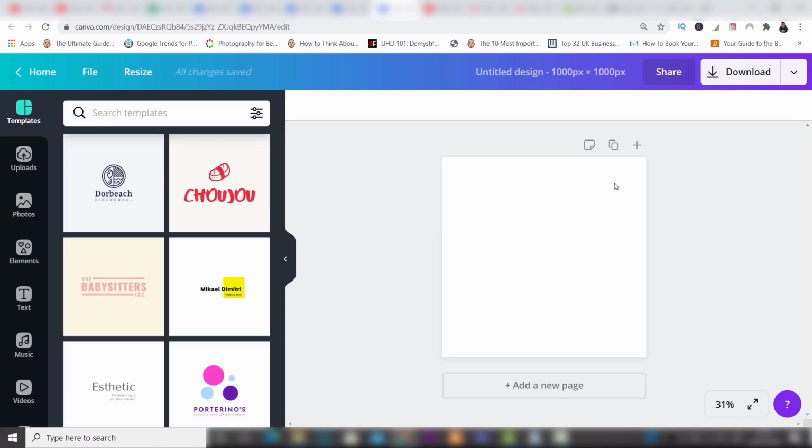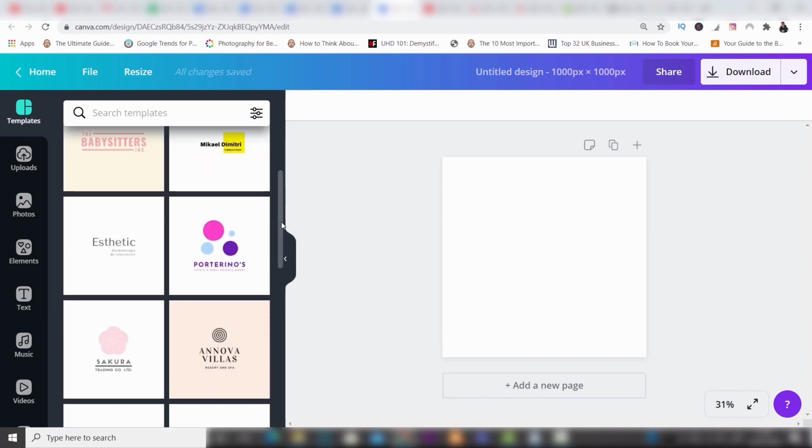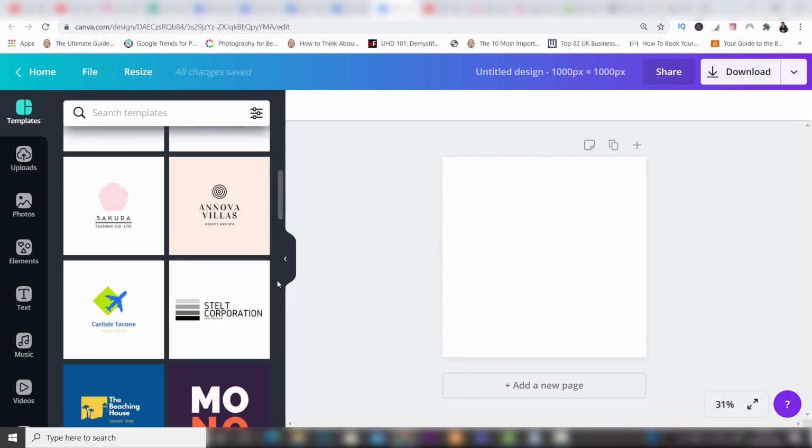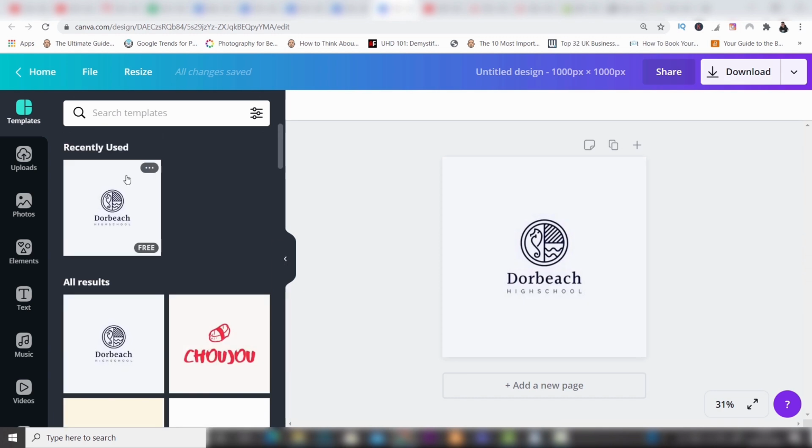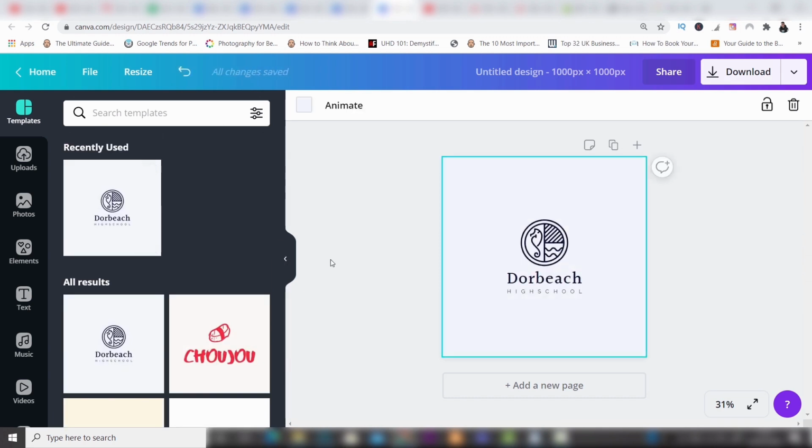First up on the left hand side, you can see we've got templates highlighted, and we've got a bunch of already loaded templates which you can choose from. Now these are really good from just clicking on one like this, and then if you actually really like the design and you just want to make a few changes, you can just make them on this template which is already made. So I can just hover over the areas like this, and then I can make changes to them.